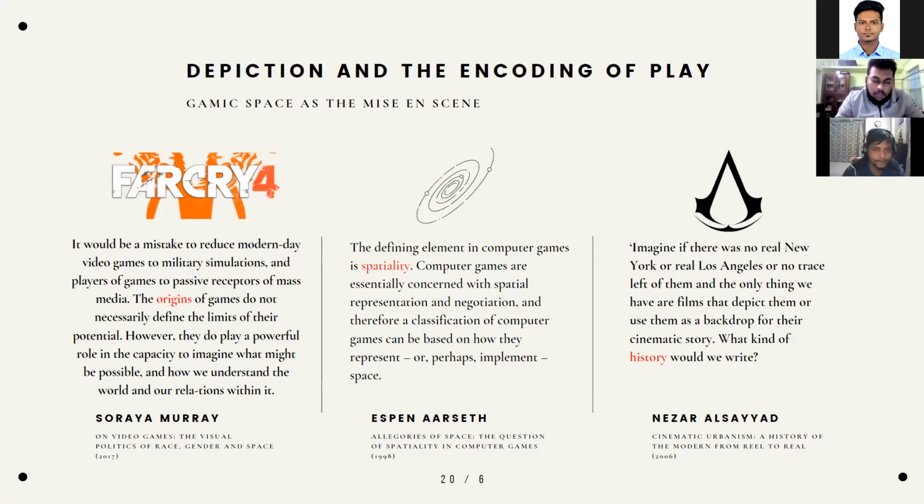screen. Now, when we are playing a game, we can't say that there is a static mise en scène. No, like in modern cinema, there is no static mise en scène because the camera can go around in whichever way possible, and there will be a very fluid mise en scène. Same thing can be said for the game, and we can read the gaming space as a kind of mise en scène. Here I have used scholars' works to derive my argument once again.